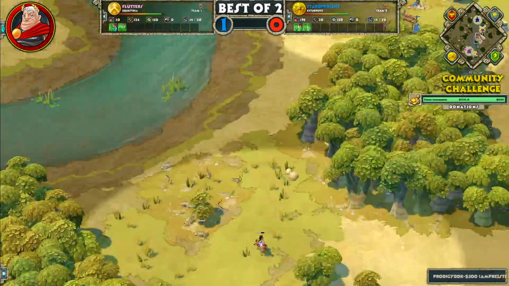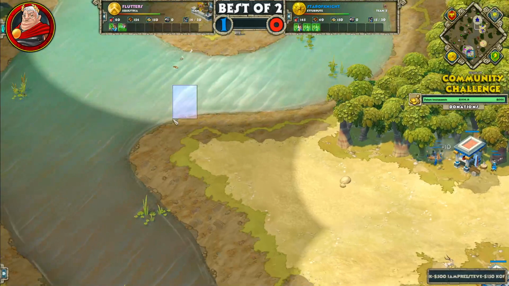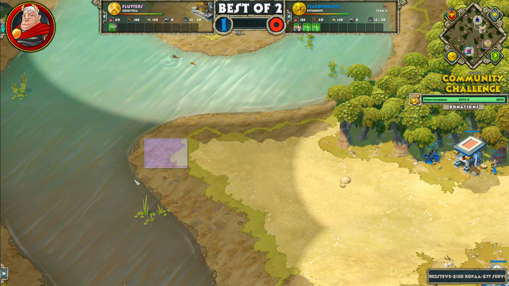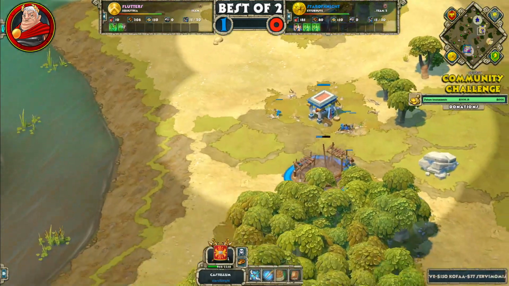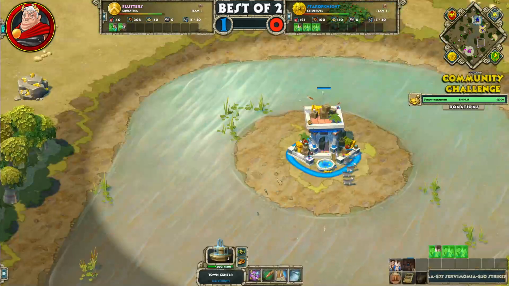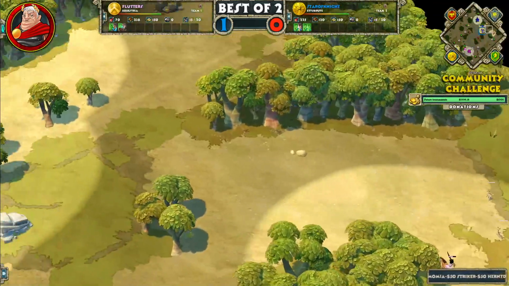So Star had his initial engineer placed here to make it look like he was going to throw down a dock just in case Flutters was scouting, and instead now he's opted to go for the barracks. So Mind Games over 9000. Oh, this is going to be a ripper of a game. I've just got that feeling about it.